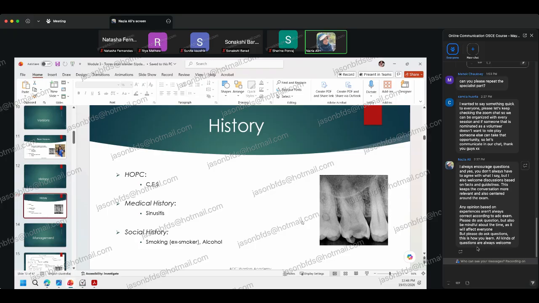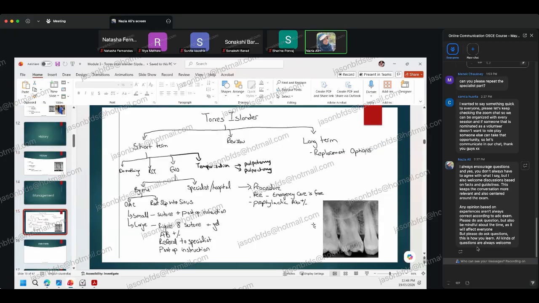Now, Terry, just along that note, I wanted to ask you, why do you want to remove this tooth? Just out of curiosity, I wanted to know. And the patient says, well, it's just because everybody in my community does that. If they're in pain, they remove it. Okay. And I'll say, do you know if there is any specific reason why everybody would remove it? Patient says no.